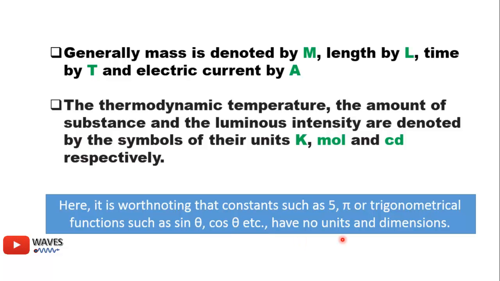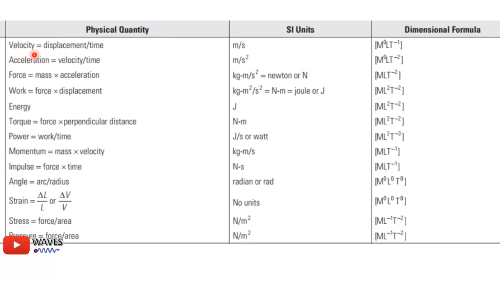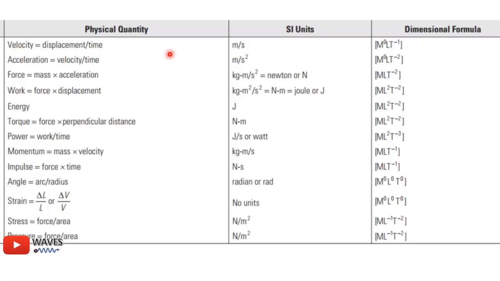So in case you have an equation, there is no way to know whether it has values like 5, pi, or any trigonometric values. In case you have understood this, this should not be very difficult. So velocity will have a derived unit, because it's a combination of two fundamental units, that is meter for distance, in general length, and second for time. If we define velocity, it's displacement by time. Displacement has a unit of meter, time has a unit of second, so it's meter per second.